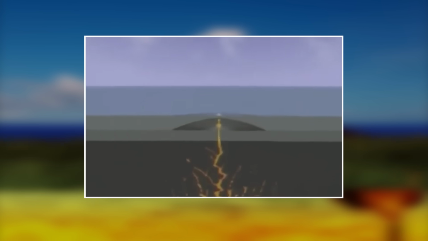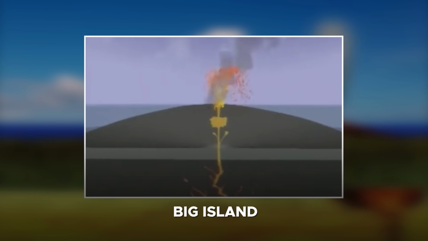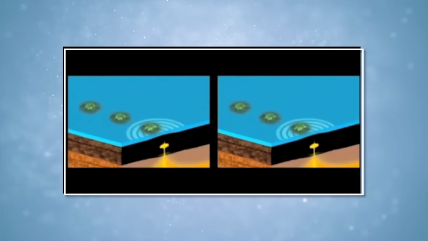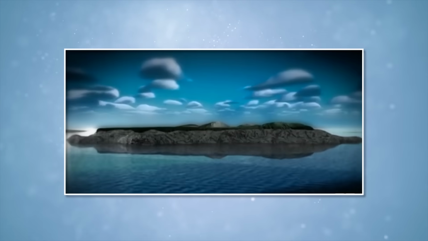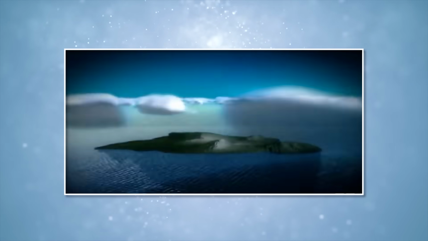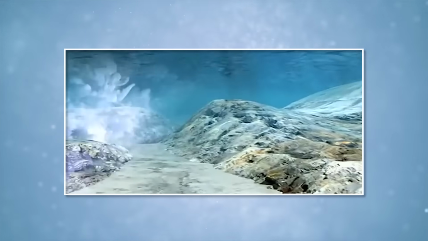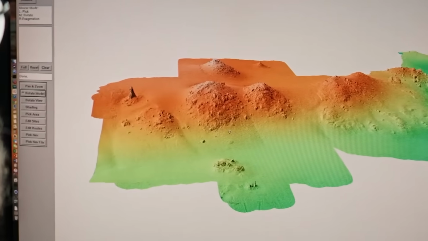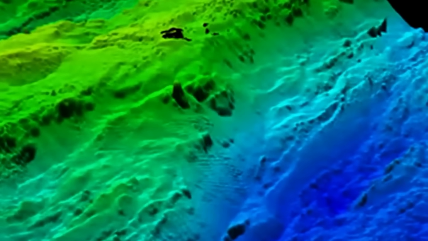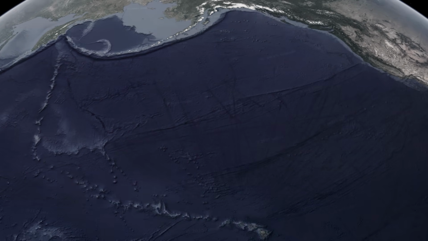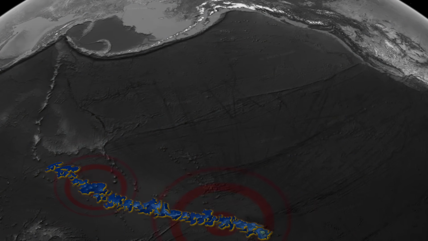This steady motion continues today, with the Big Island growing directly above the hotspot, while older islands are gradually pulled away, eroded, and submerged. Yet this movement also introduces stresses that contribute to hazards. The crust beneath the islands is flexed downward by their immense weight, storing elastic strain that occasionally releases as large earthquakes. The steep submarine slopes of these massive volcanoes are also gravitationally unstable, setting the stage for catastrophic landslides. Therefore, the Hawaiian Ridge is not just a relic of past volcanism, it is an active, dynamic, and potentially dangerous system.